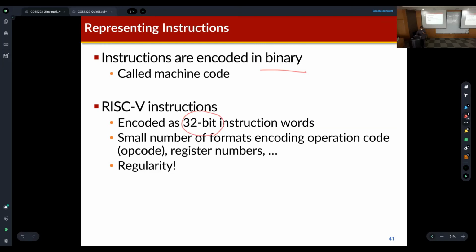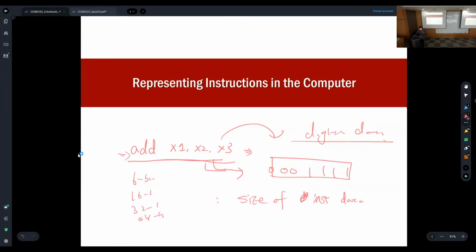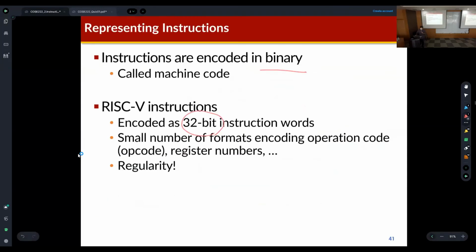This means this add instruction is translated into machine code, and the size of this single machine instruction is 32-bit. I said normal instruction, and in RISC-V, the instruction size is the same for different instructions.